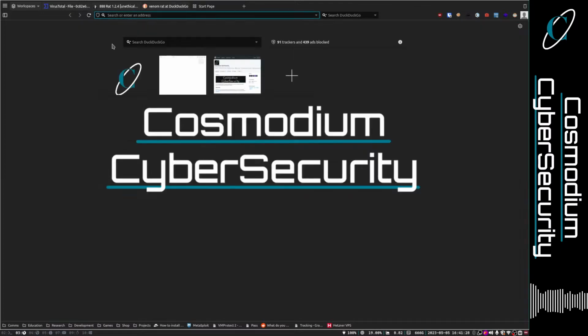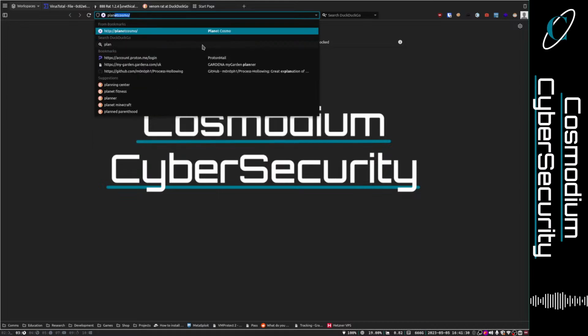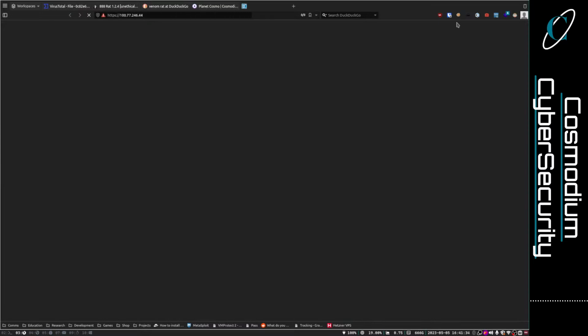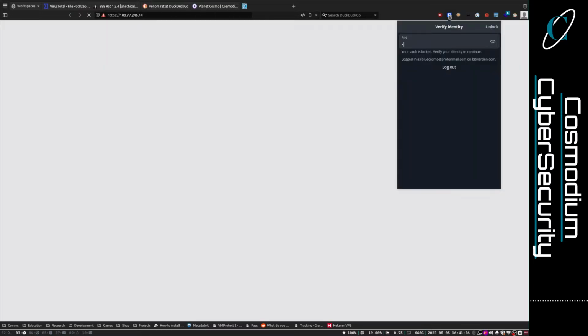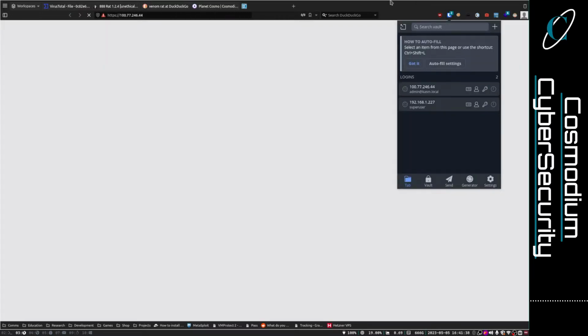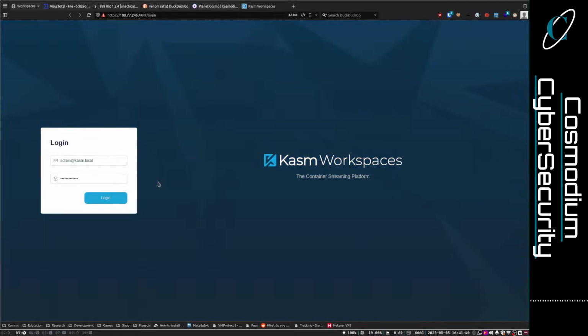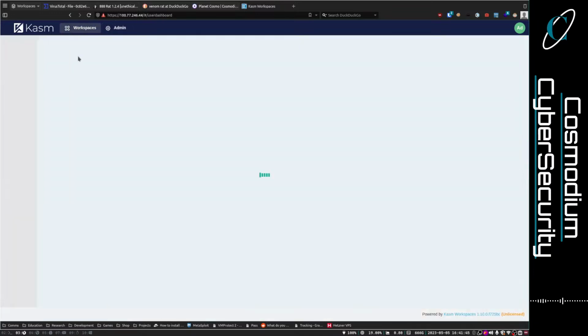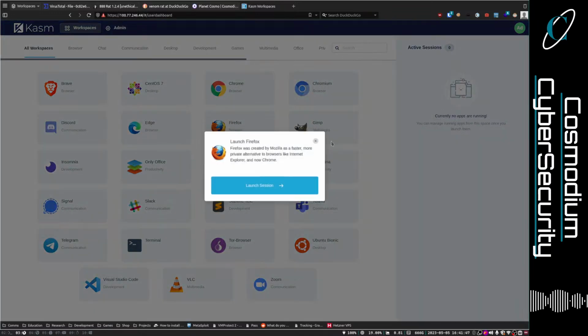You know what this looks like a time for? Planet Cosmo. Chasm. Workspaces. Let's make a random Firefox instance.